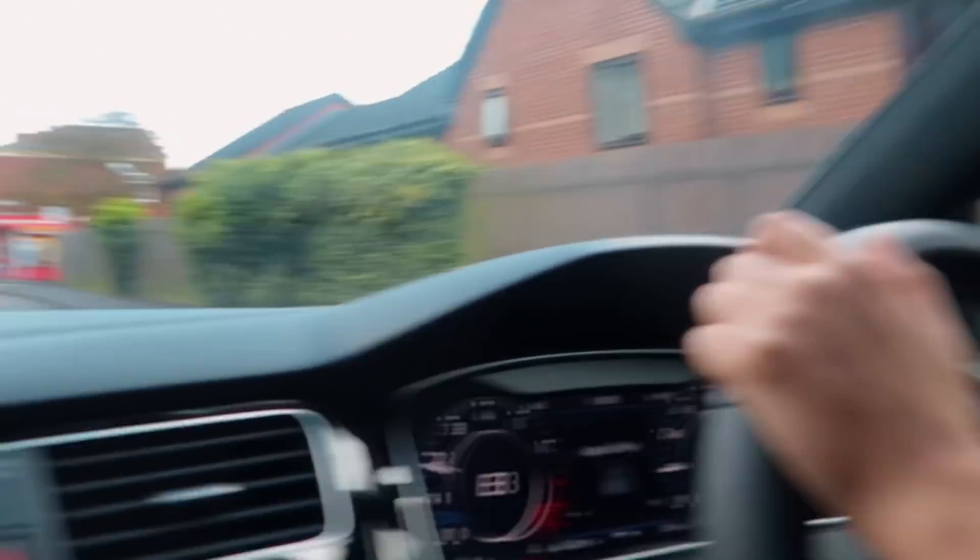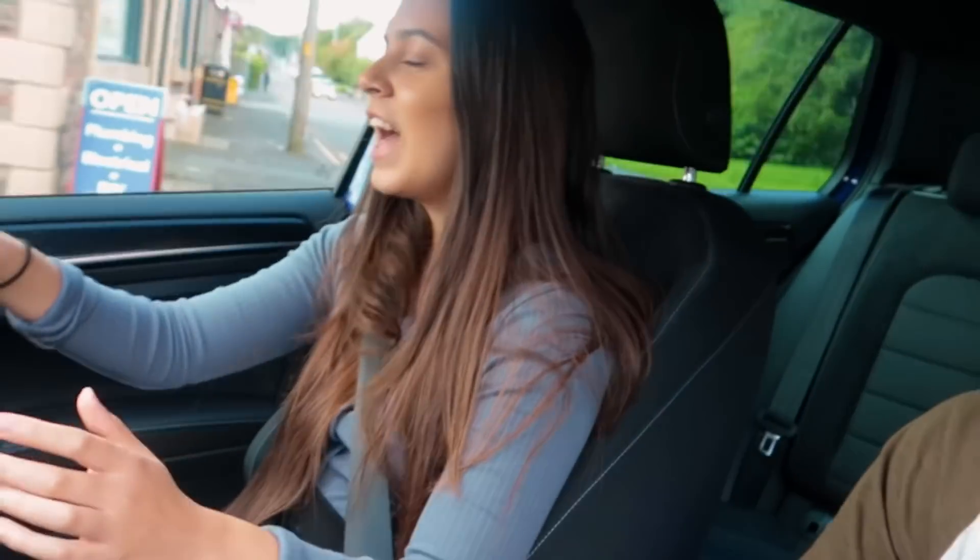You kind of have to cycle through the modes again to put it back into eco. It shows eco on screen but it isn't actually in eco — you can tell from the exhaust and from the dash, because it normally displays an E for efficiency. Keisha, what do you think of driving this car? It's well good, it's a really comfortable drive. You've driven the BMW M140i and everyone's saying why did you buy your sister such a powerful car for a first car, but you've driven the stage two M140, you've driven this — it's not like you have no experience. She even raced an Audi F3 in the M140i.